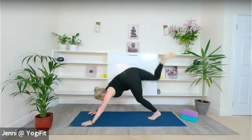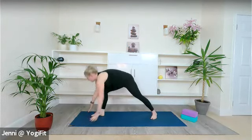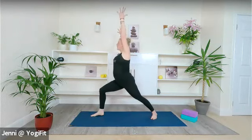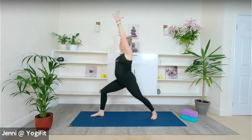Breathe in as you lift. Breathe out as you step through. Let's come into warrior one. So warrior one, look forward. Strong legs, strong arms, relaxed shoulders, soft gaze. Breathe in. Warrior two, open those arms.